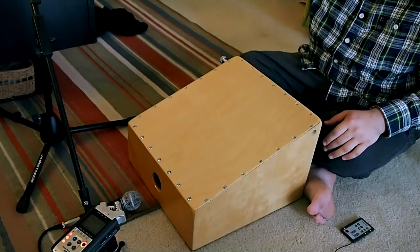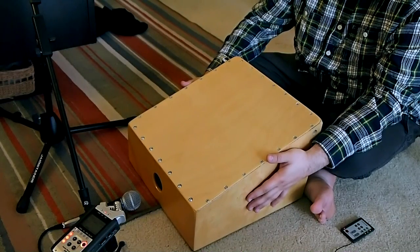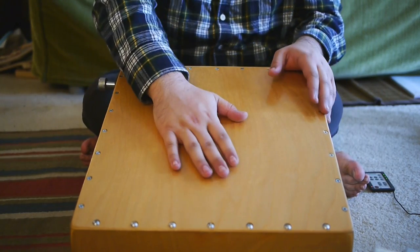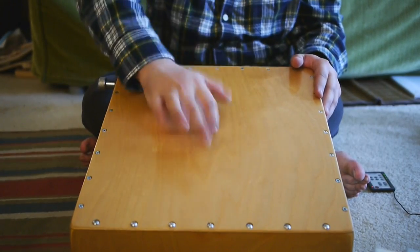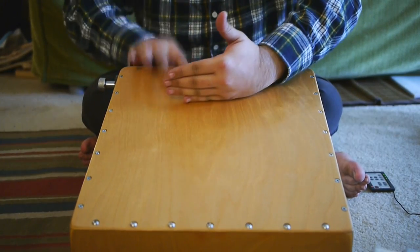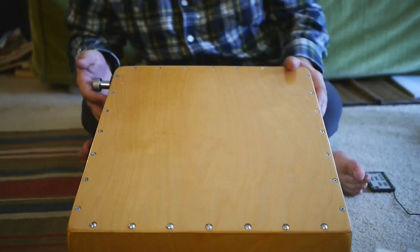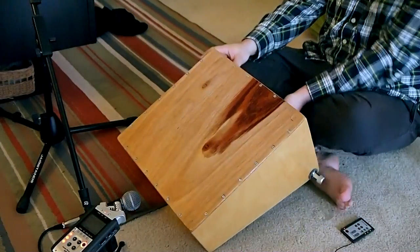Very snappy snares. The bass is a lot deeper than you would expect, and I'm not even sure that it's going to come through that great on the video recordings, but it really has a nice tone, and it makes a huge difference whether or not you mute the head or let it ring, what kind of sound you get. Really good range there.